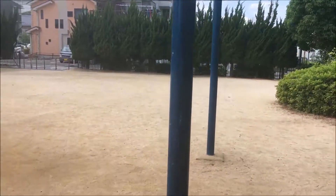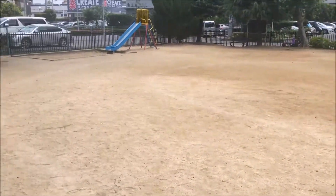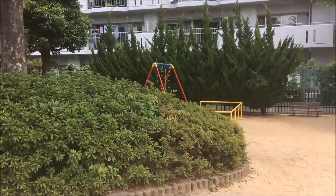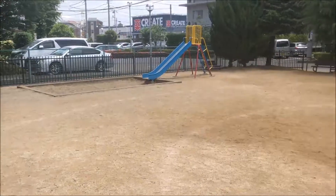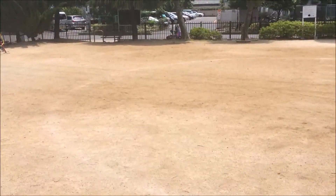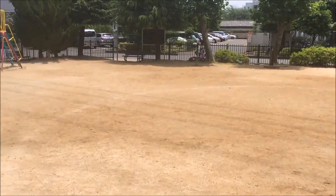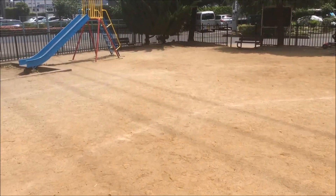Right now I'm in a pretty typical park — probably one of the barest parks. It's dirt, there's a slide, there's a swing set over here. It's kind of dull. You don't really see much of anything. A lot of kids will play in here. It looks like they had some lines drawn — not sure what they were doing. But this is a very typical city playground. Doesn't seem very nice, does it?